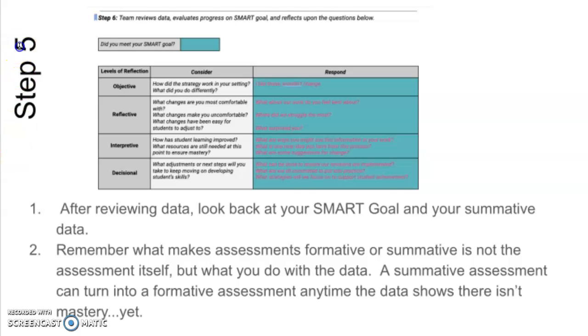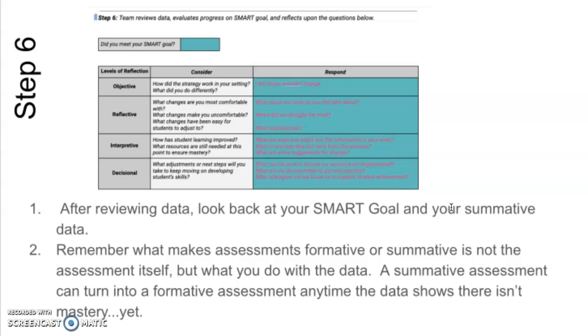And the final step, and I'm going to change that to 6, the final step is to look back at that SMART goal and your summative data, and kind of evaluate, how did it go? Have some reflection time, interpret what you see. And then the final thought moving forward is, remember what makes assessments formative or summative is not the assessment itself, but it's what you do with the data. A summative assessment can turn into a formative assessment at any time.